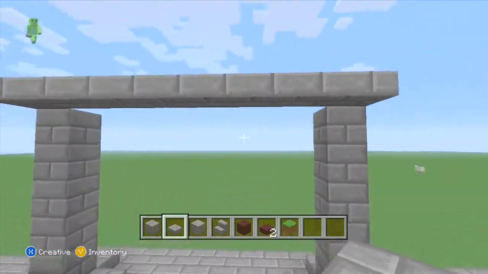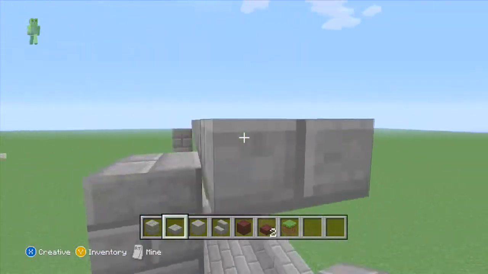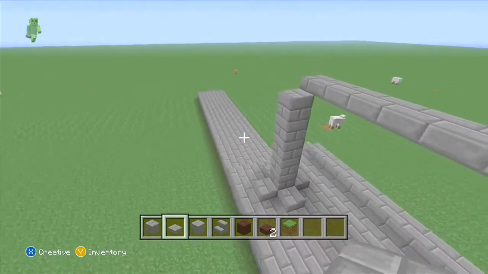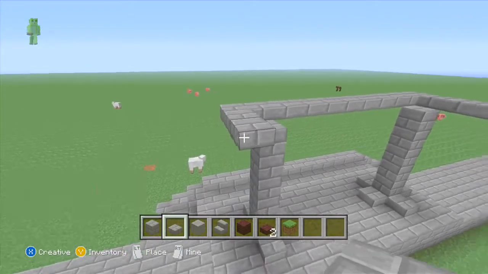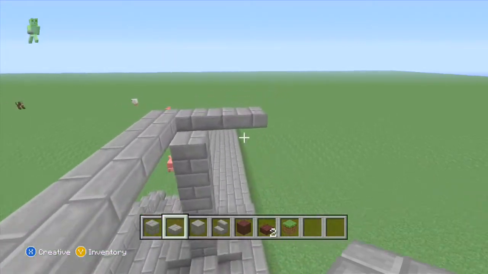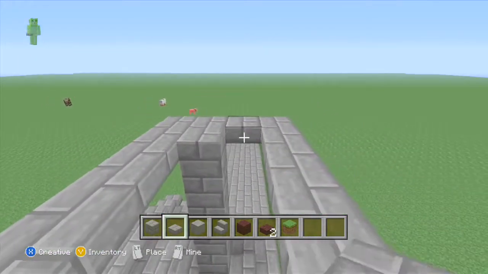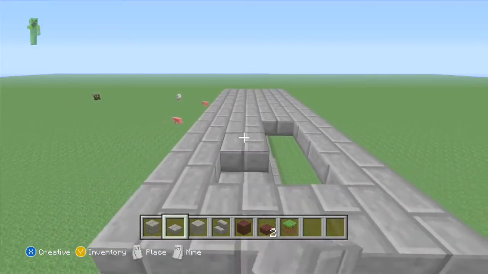Okay, so you get it. So now that's going to come to the side. Drop down 2, 3, and do the same to this side. Okay, that is done. Let's just connect it really quick. Boom. Let's just fill in this gap. And we should be done.